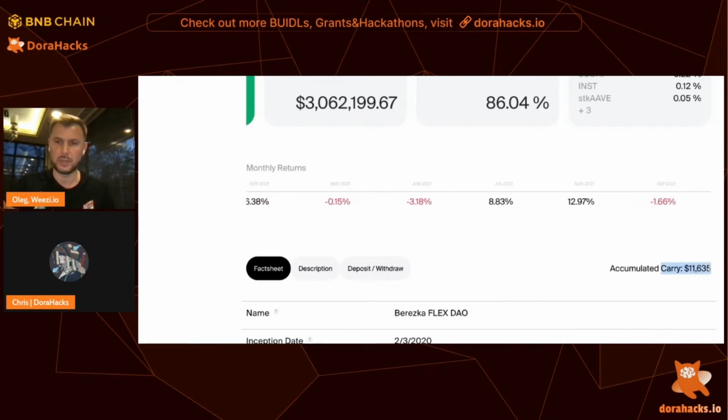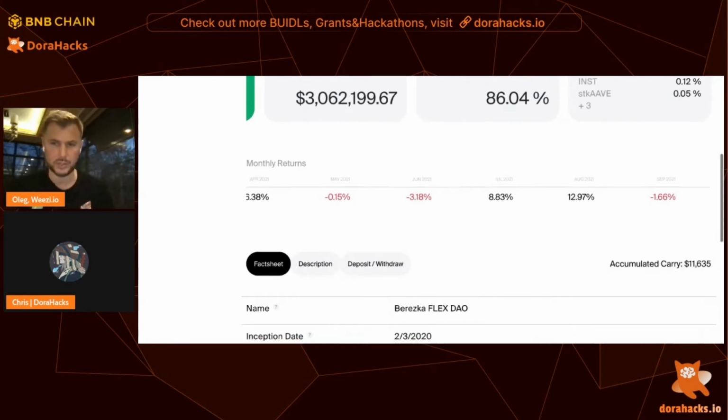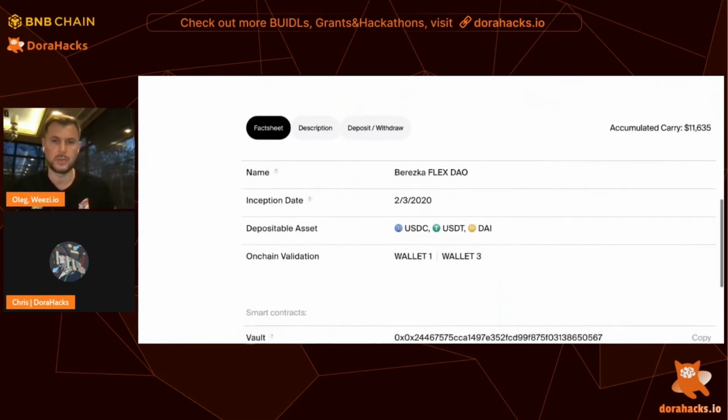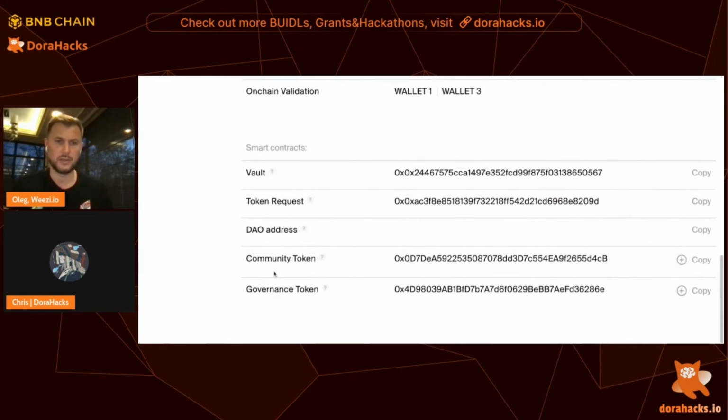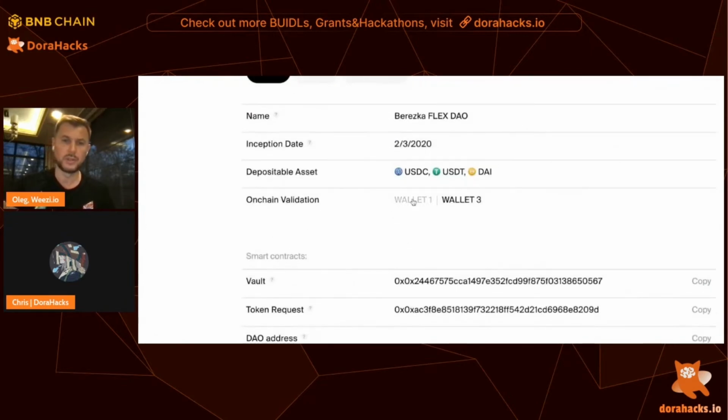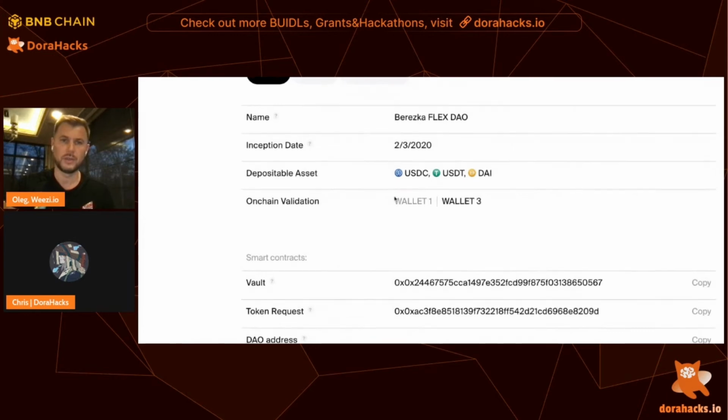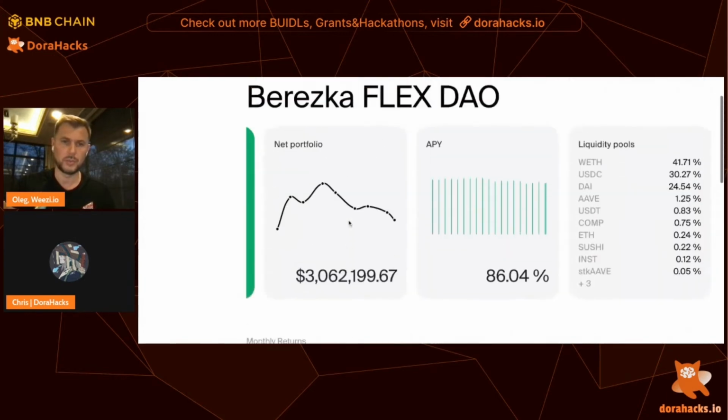Success fees, exactly what I just described, right? It calculates automatically on this DAO how much money the general partners actually generated from this, if you set your success fees at 20 or 30 or whatever percent. Then in here you have the depositable assets. In here you have the community tokens or the governance tokens, and the wallets that you can cross-check, to see what exactly is sitting on these wallets at the moment.